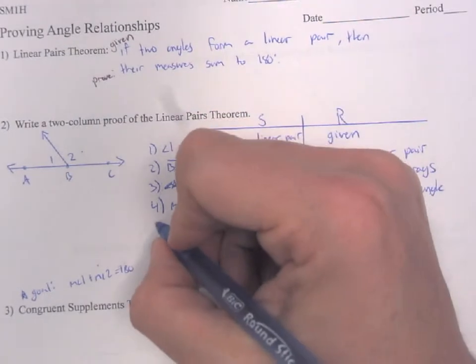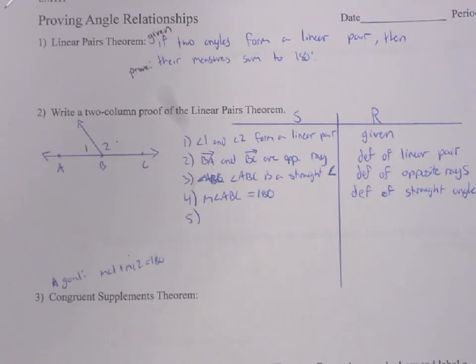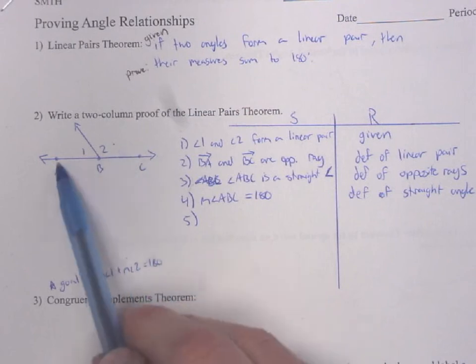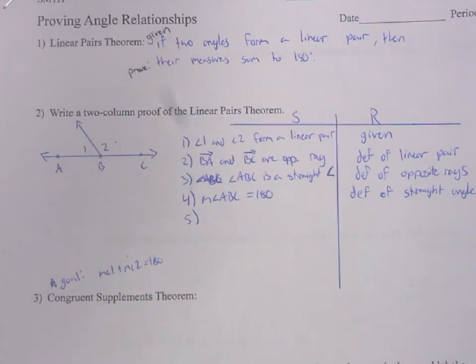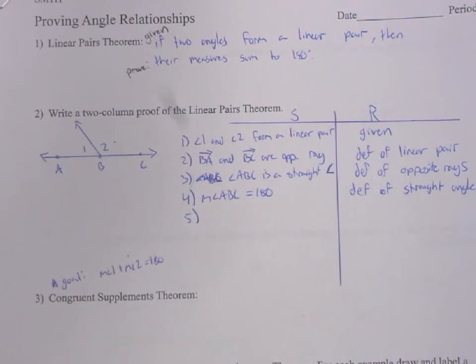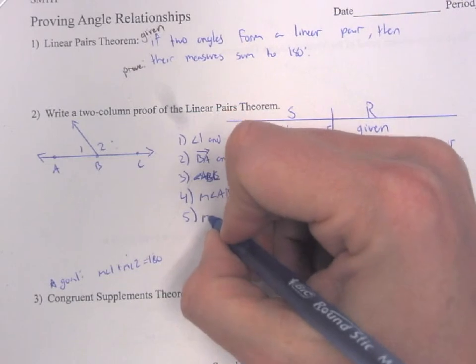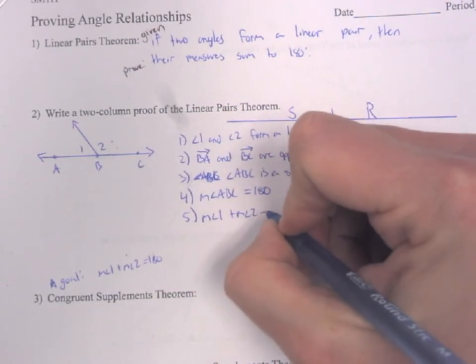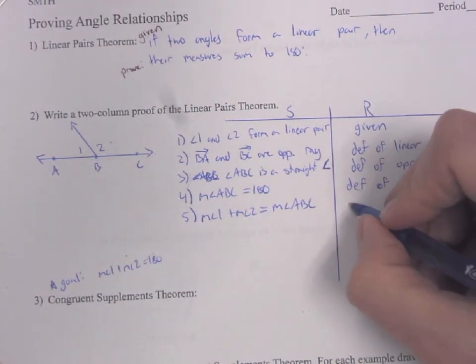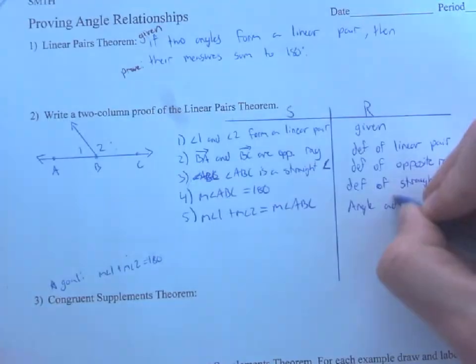Okay. Now let's talk about the relationship between angle 1 and angle 2 and angle ABC. Okay? If I take angle 1, whatever its measure is, and I take the measure of angle 2 and add those together, that has to equal the measure of angle ABC. That idea is called the angle addition postulate. Right? If we have two angles that are adjacent and they form a bigger angle, then the measurements of the two small ones have to add up to the measure of the big one. So the measure of angle 1 plus the measure of angle 2 equals the measure of angle ABC. Okay, that is the angle addition postulate.